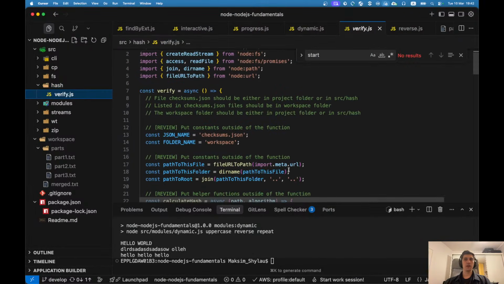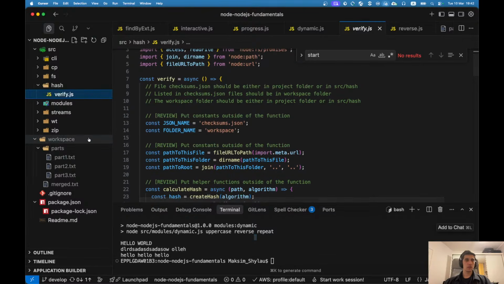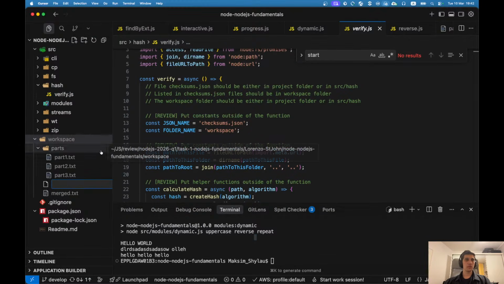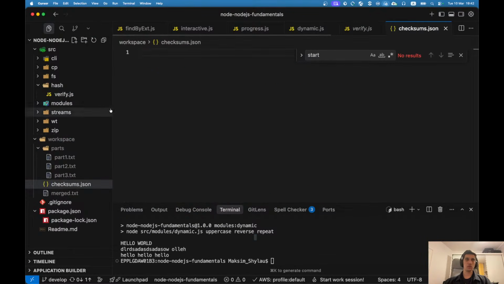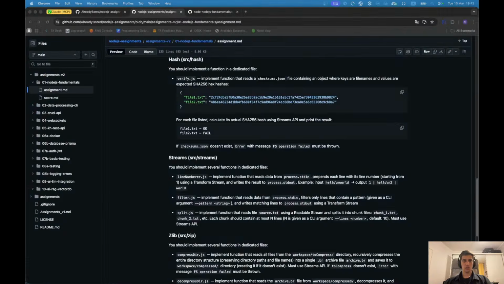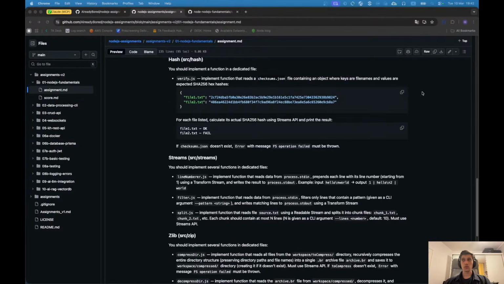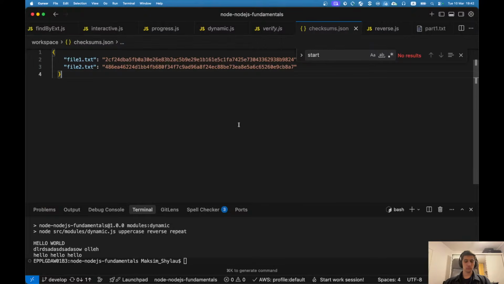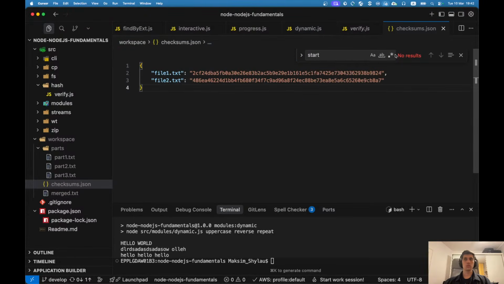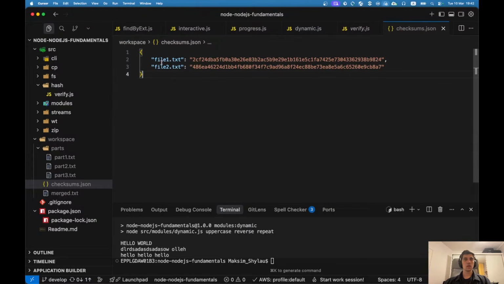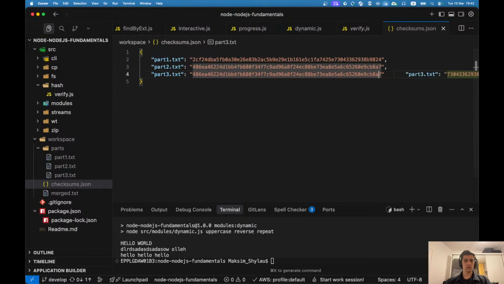Hash verify. Inside of the workspace, we will create checksums.json, and oh, sorry, I was sure that it's copied. Okay, maybe for part1.txt, part2.txt, part3.txt.